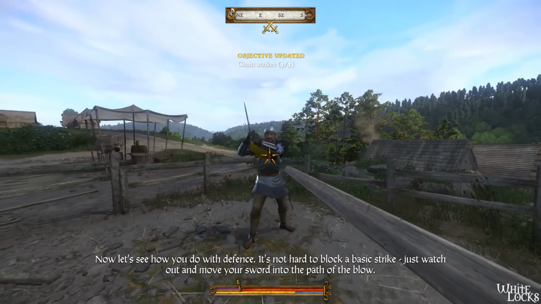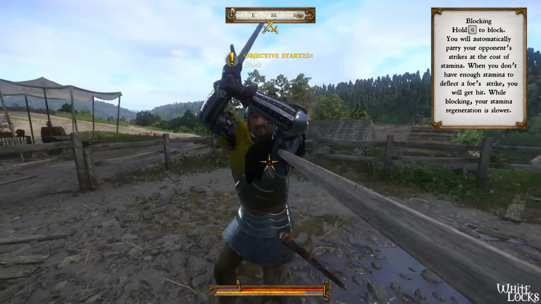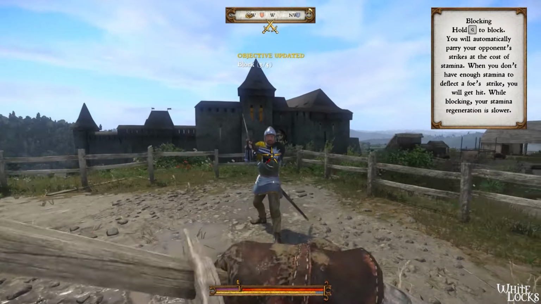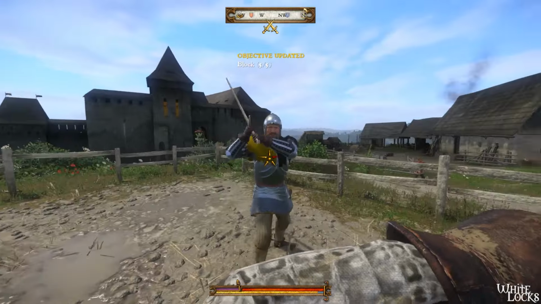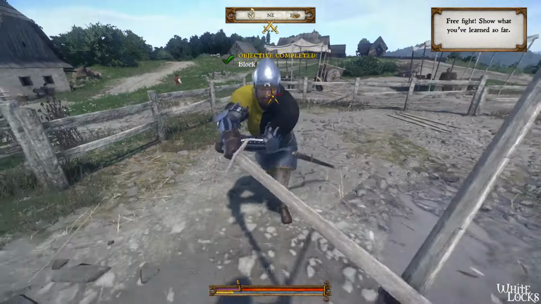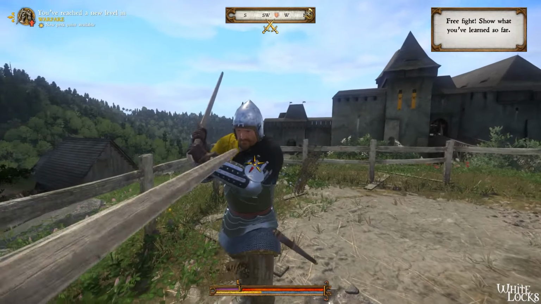Now let's see how you do with defense. It's not hard to block a basic strike. Just watch out and move your sword into the path of the blow. Very well, then. Let's see what you're made of, lad. Come at me and don't hold back. As you can see, we are also leveling skills just by training.